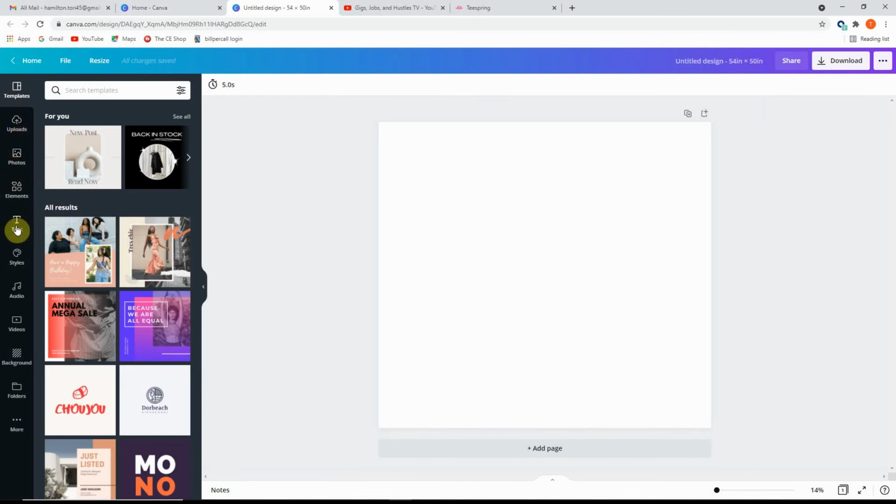Okay, now you can create something as simple as putting words on the design for it to make t-shirts. You can put photos on here. There's different elements that are available. You can actually take pictures and upload your own photos. So I'm just going to start out with something simple. So we'll just use the text.